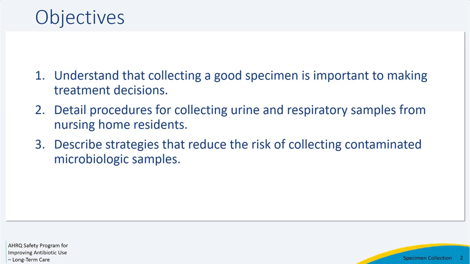By the end of the presentation, you will be able to explain that collecting a good microbiologic specimen is important to determine whether a resident needs to be treated with antibiotics. You will also be able to detail procedures for collecting urine and respiratory samples from nursing home residents. Finally, you will be able to describe strategies that reduce the risk of collecting contaminated microbiologic samples.